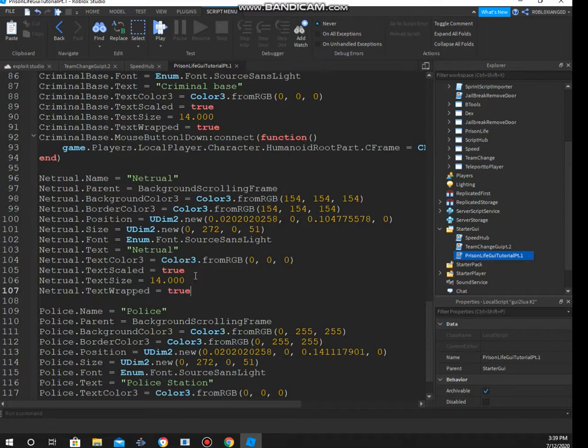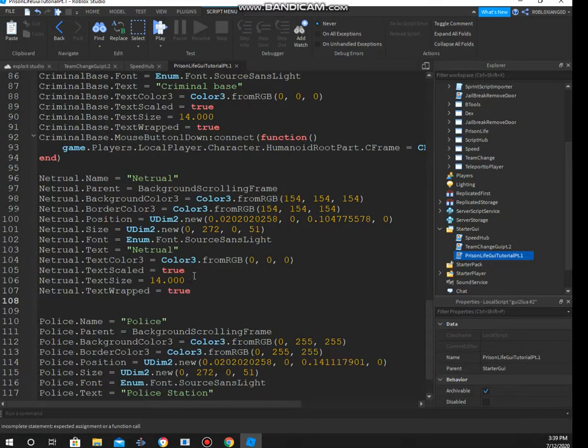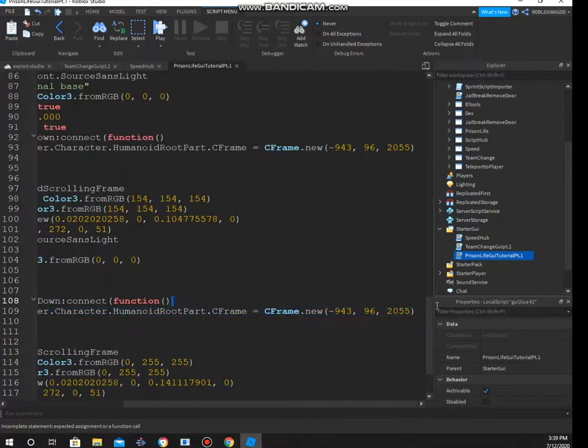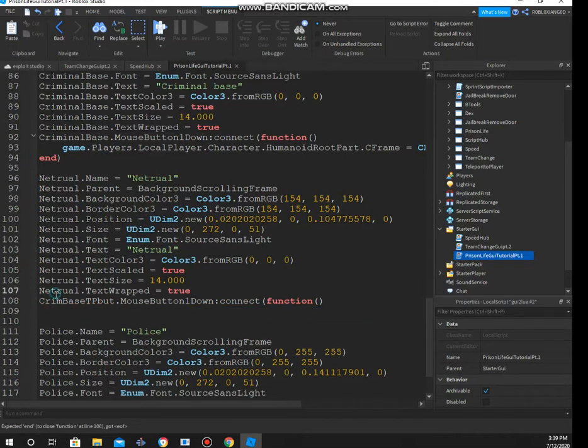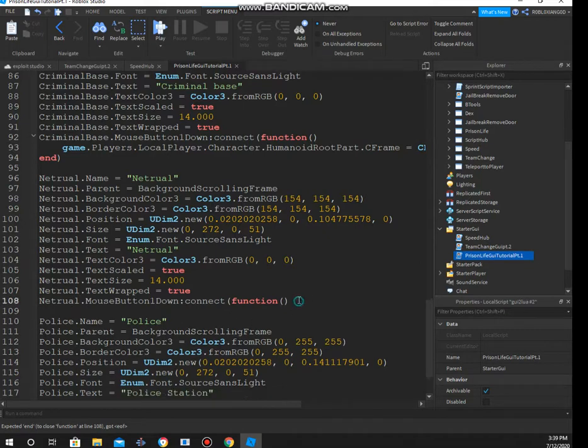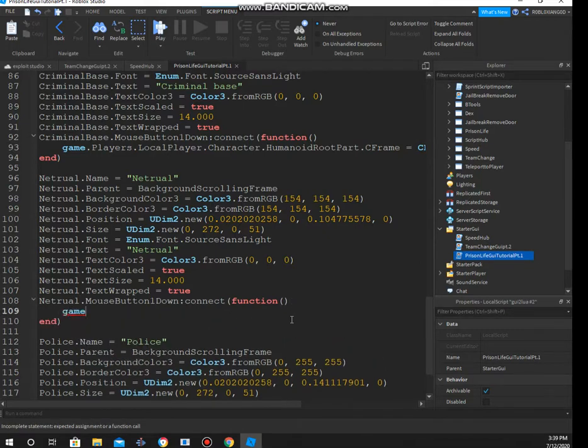Neutral. Okay. We're not gonna just copy this. We're not copying this. Neutral. Okay, game... I don't know how this one works, so I might need to see on Google how to. Oh, okay, never mind. It doesn't start with the word game. Okay, workspace.remote. Oh wait, this is wrong.